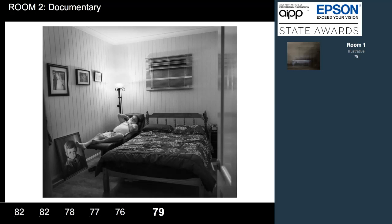I think with this one, I wasn't given enough in the image to connect me to the narrative. With the documentary subject, you're looking for something that's going to tell you, and I just wasn't feeling it with this. But it's been really well captured, so from a technical perspective, it's actually pretty good. Therefore, for me, it fell into that 78 range, which was that really good professional practice.